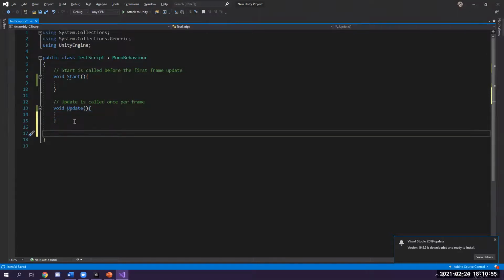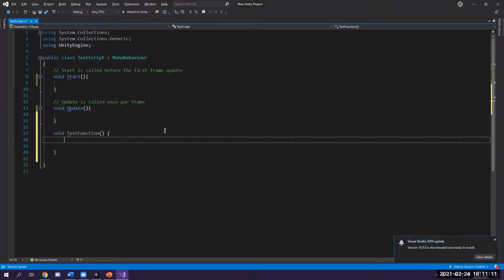Also, if you want to have your own custom function in here, not just these two, you can. So I might just do void, name it whatever I want, TestFunction, open close bracket, and then open close curly bracket. If I want to have a specific piece of code in here, that's what functions are for.